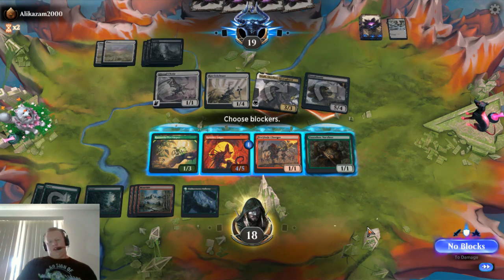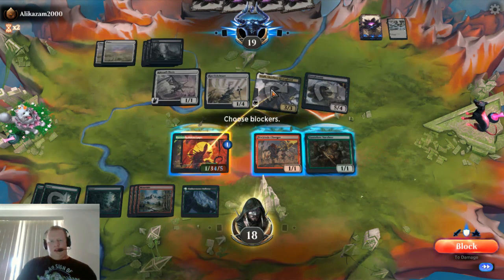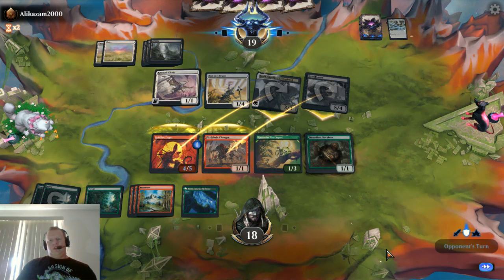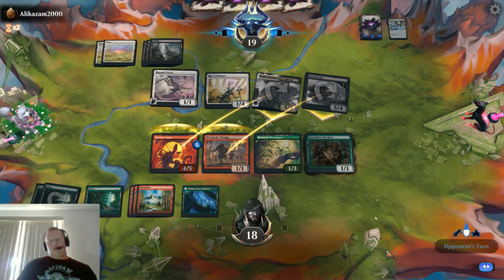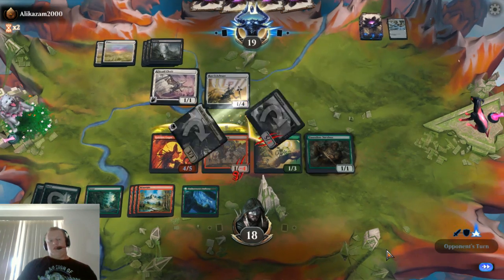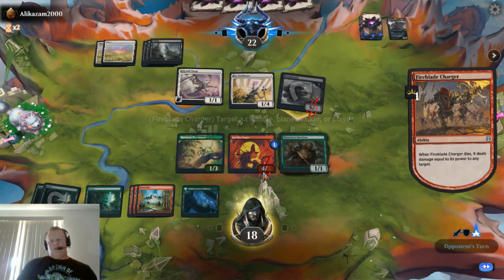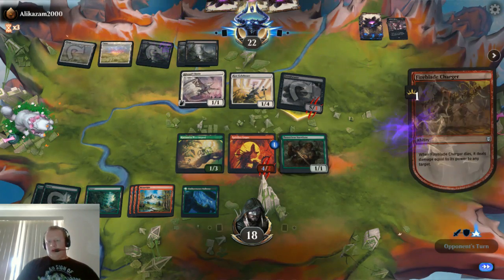That seems suspicious. But if I let him keep gaining a bunch of life, I'm not going to get anywhere. Let's see how this goes. Interesting. Okay, 1 damage. Let's get rid of our flyer. That's been a problem.